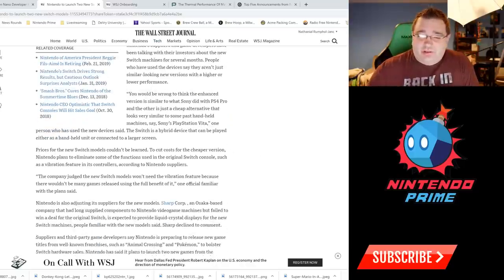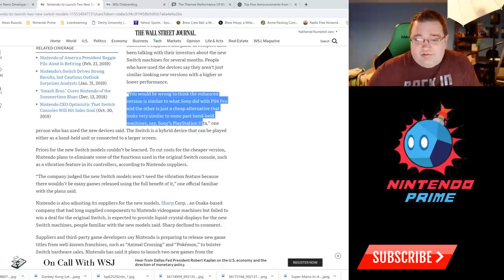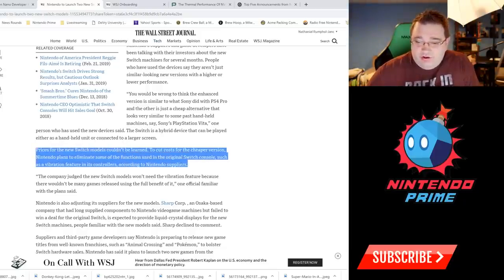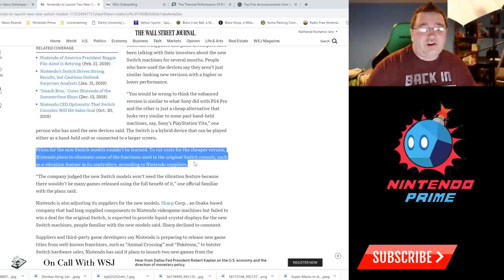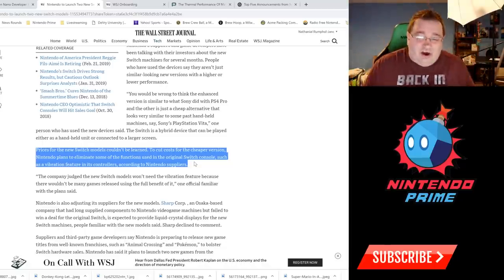You would be wrong to think the version is similar to what Sony did with the PlayStation 4 Pro, and the other is just a cheap alternative that looks very similar to some past handheld machines, say Sony's PlayStation Vita as a comparison. One person who has used the new device has said, "The Switch is a hybrid device that can be played in either handheld or connected to a larger screen. Prices for the new Switch model couldn't be learned. To cut costs for the cheaper version, Nintendo plans to eliminate some of the functions used in the original Switch console." I think this is a given. We all expect them to eliminate certain features to get the cost down on it.